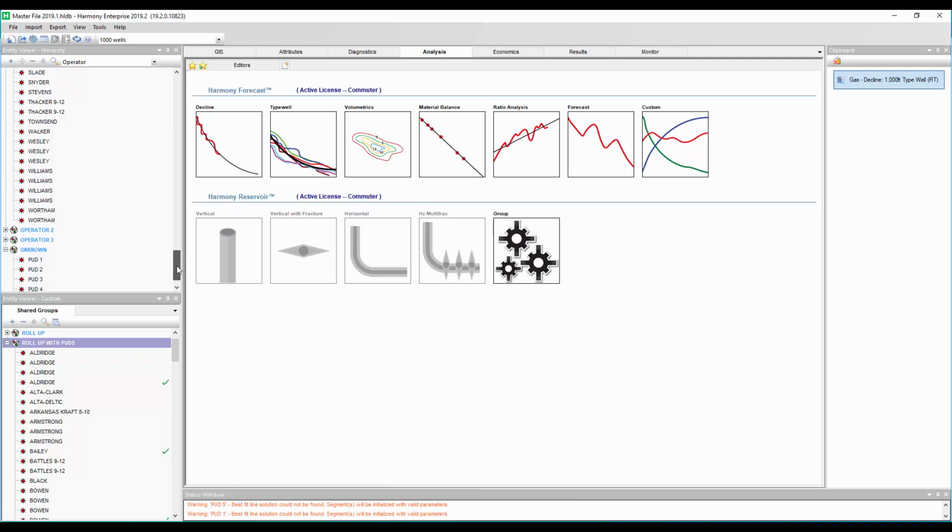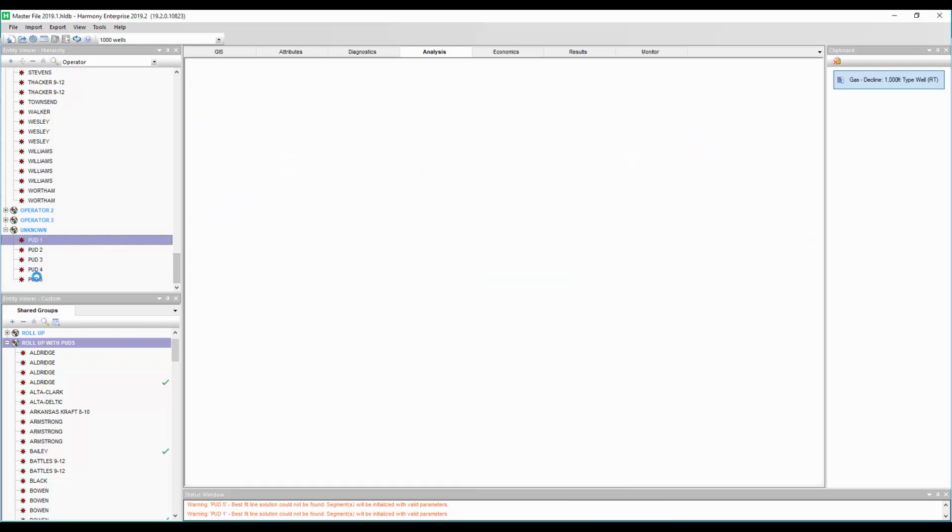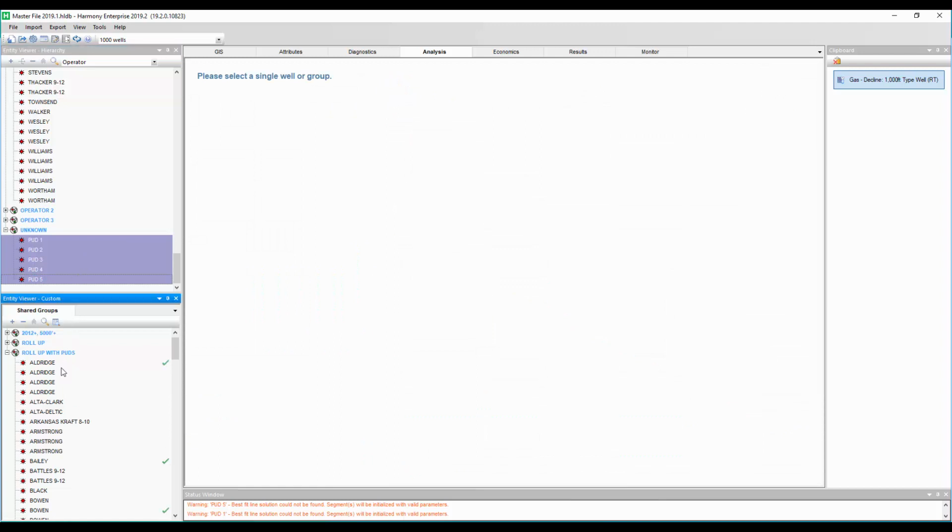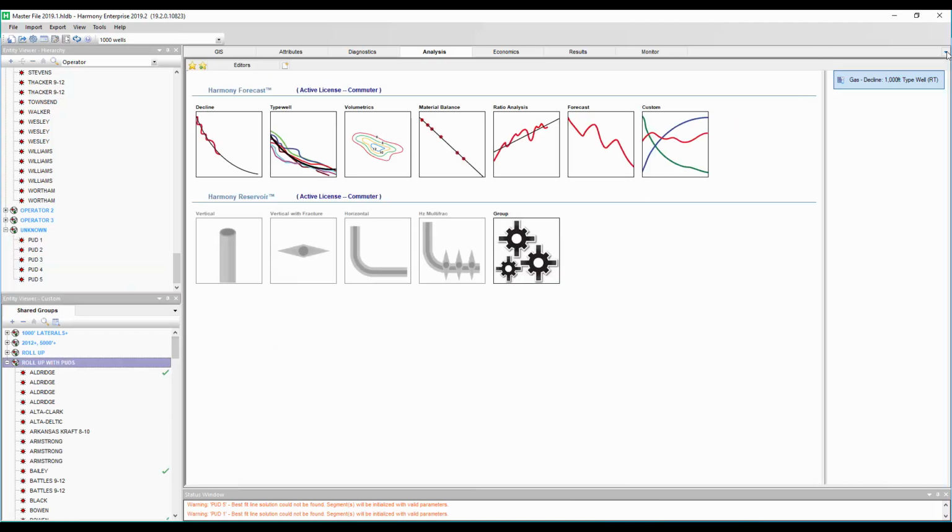Okay, and to that group we're actually going to add these PUDs with the type wells assigned and scheduled. Okay, so we can see that they are kind of added amongst these wells. So now when we go to do our forecast consolidation of this group with the PUDs, let's see what happens.